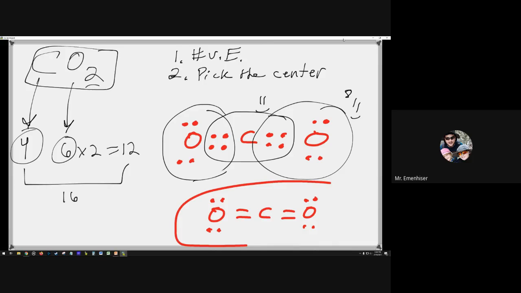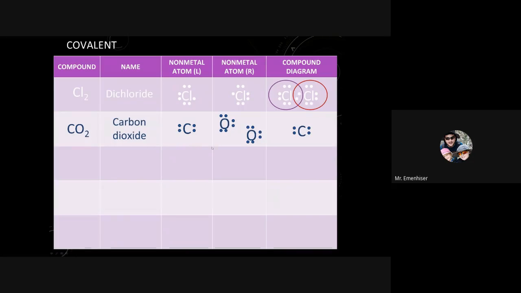And so that's my favorite kind of version of this Lewis dot diagram. But it has to be double bonds, because that's the only way you're going to make an octet. You only have 16 electrons to work with, and you've already used them up. And so if you find yourself unable to make an octet for one or more of the atoms in the compound, then you need to donate more and make a double bond. All right, and then this is what this would look like.